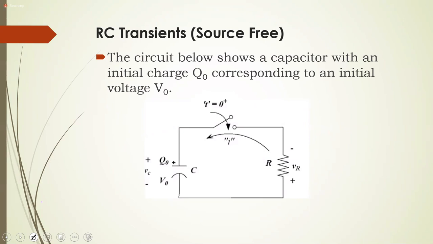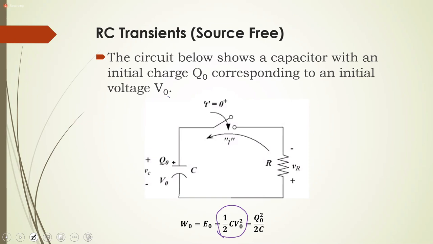The other thing we need to note is that before I close the switch, there's some amount of energy contained within our capacitor, or within the electrostatic field. And that energy is given as half CV squared. So that would be like a potential energy. That's the energy stored in the capacitor, half CV squared, and it is V naught, because prior to us discharging the capacitor, we said before that the initial voltage was V zero.